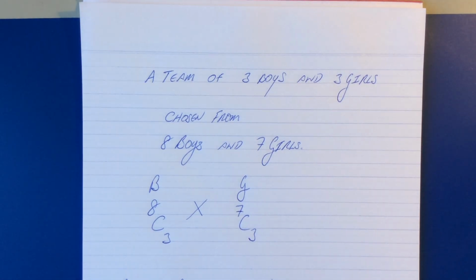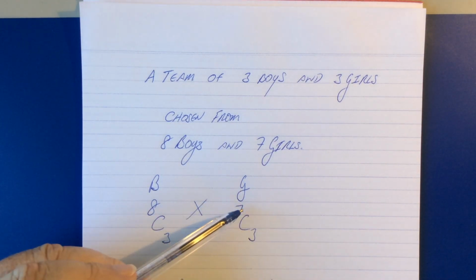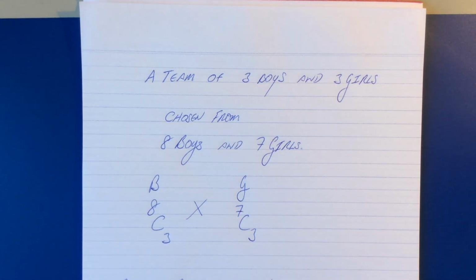So if you think back to something like throwing 2 dice, although that is a permutation, the possible outcomes of one die, as opposed to the possible outcomes of another, 6 times 6. So whatever we get for this, we will multiply by this to find what it is we need.